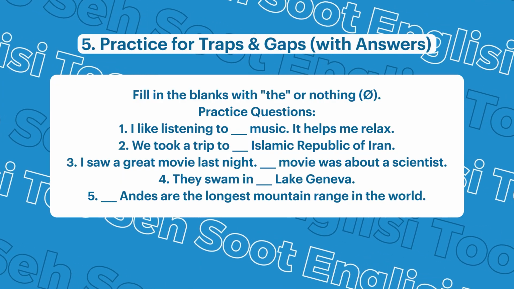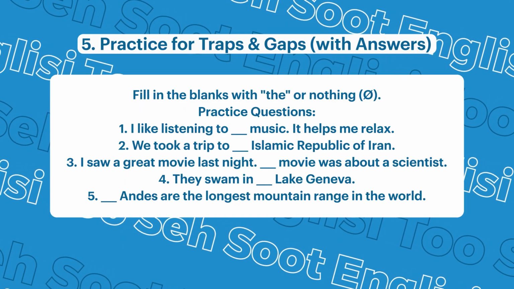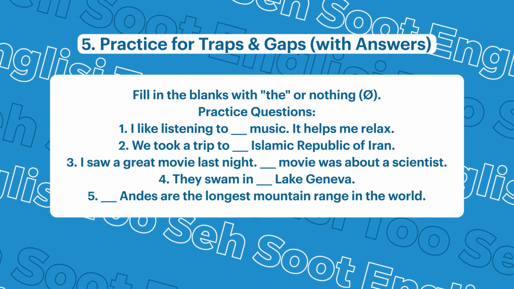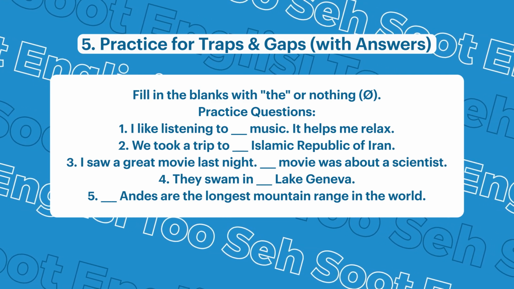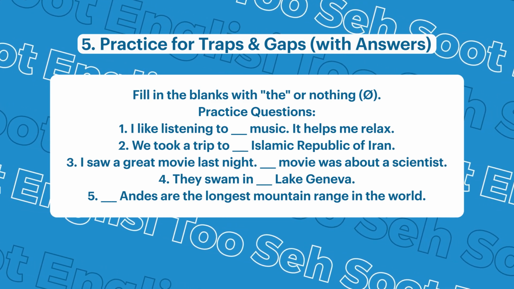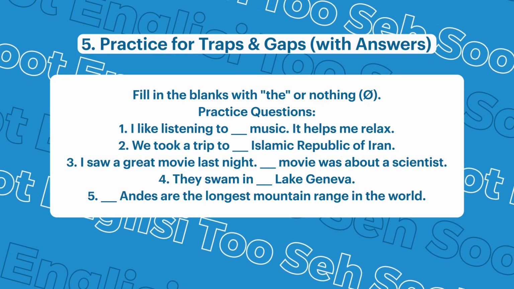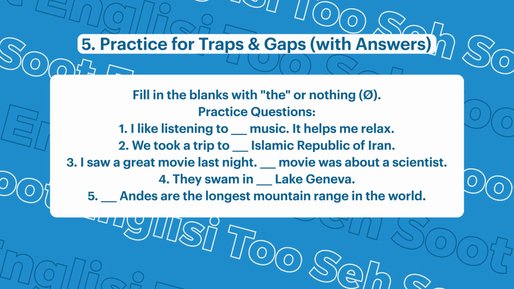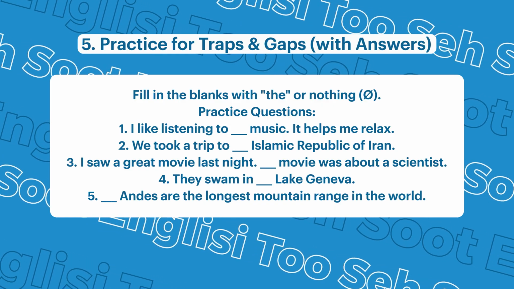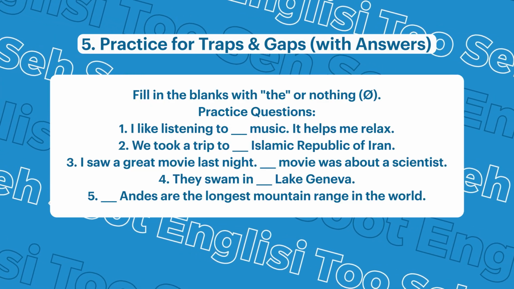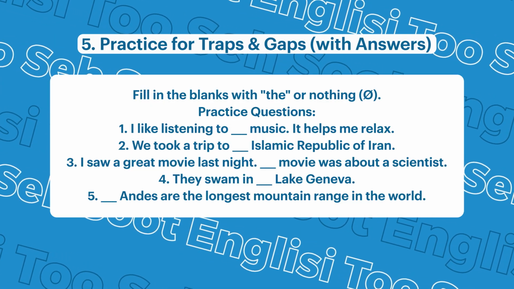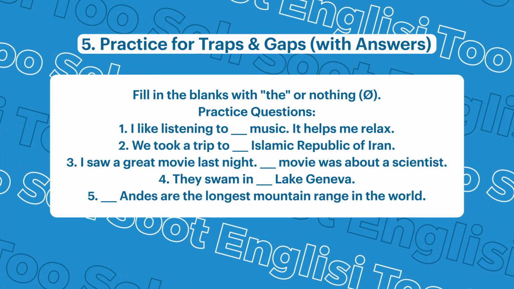Number 2. We took a trip to vacancy Islamic Republic of Iran. Although Iran is not really Islamic, not the Islam defined in the Quran, our banks are taking usury, and also religion here is compulsory, contrary to the Quran, and buying and selling religious books mentioned in the Quran is also prohibited. Okay, forget about it.